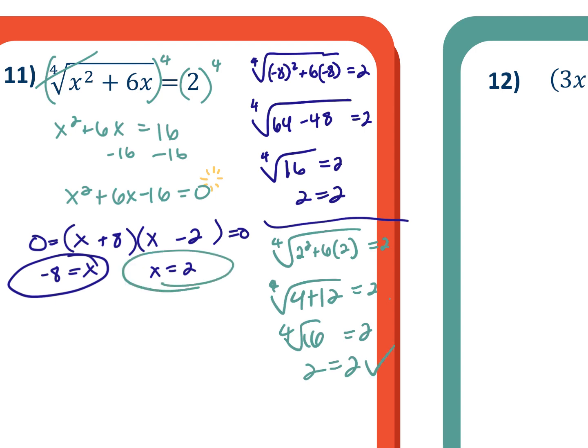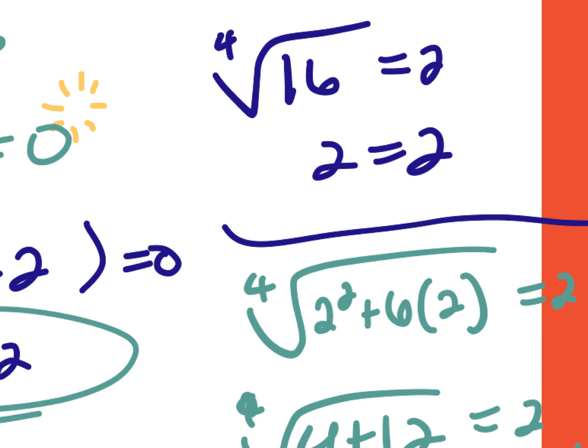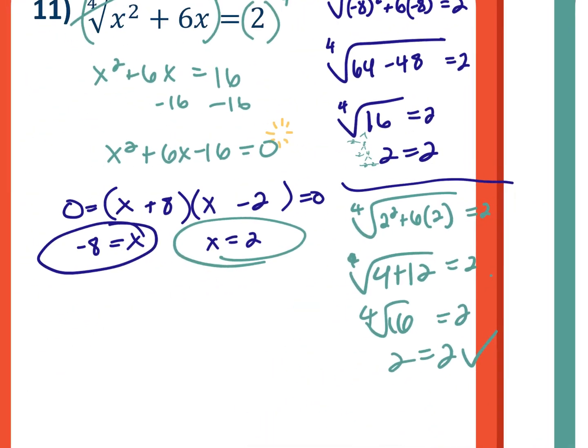Your fourth root of 16, just use your factor tree. So this time you're looking for the number to repeat 4 times. So this would be 2 and 8, 2 and 4, 2 and 2, and there's exactly 4 twos, which means the fourth root of 16 is 2. So just break it down, because it should break down to be that number, whatever that number is, that many number of times. That's how you'll know it's right.